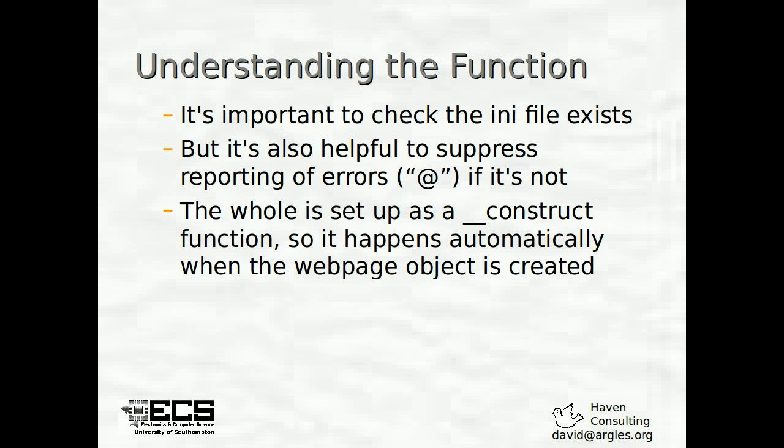Now, sometimes that's helpful, but if something goes wrong in the production version of our website, we don't want error messages coming up untrapped. By all means, trap it later on, but let's just suppress the error messages at the moment and then decide, if we don't find the web page, what we're going to do about it. So to stop the default error messages coming up, we put an @ sign in front, and that says don't report any errors if you don't find webpage.ini.